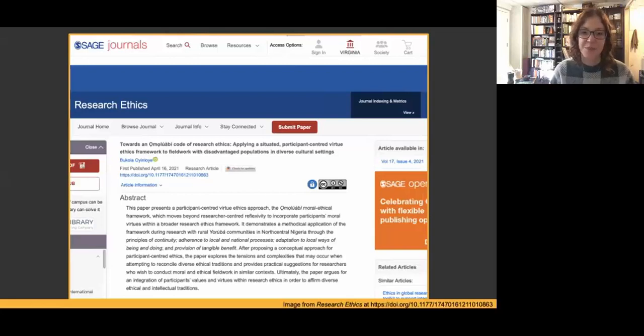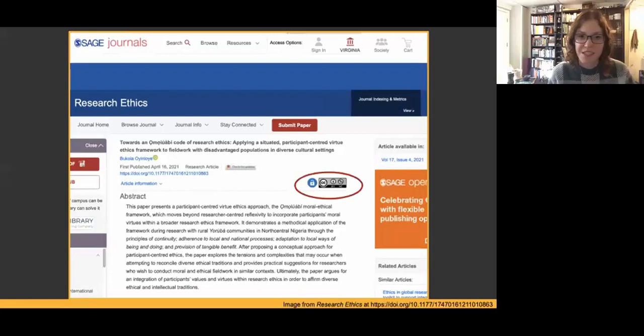Okay, so it's a little bit small, but if you can see this little logo here, it says CC and it's got some other symbols on it. This is something called Creative Commons. That means that this article is an open access article. It's been published under an open license, and what that means is that the permission for you to use this article, including figures or quotations or images from it, is already given to you. You don't need to go ask for permission after the fact. You already have these permissions. They're built into the publication process.